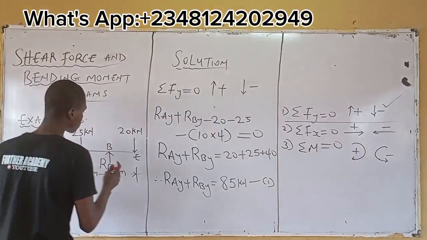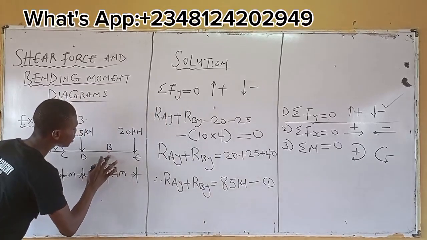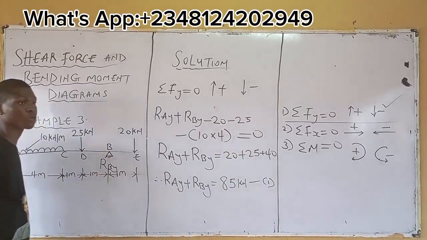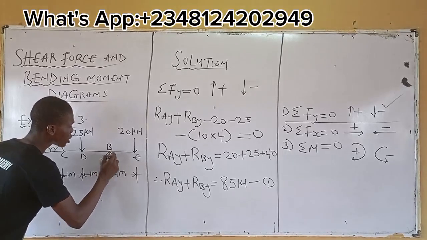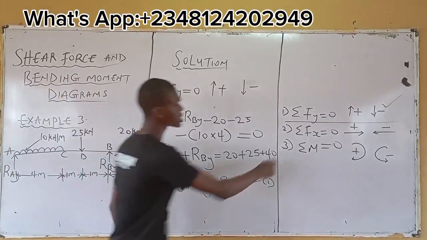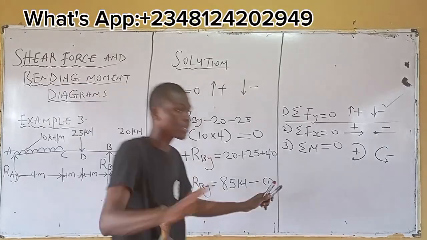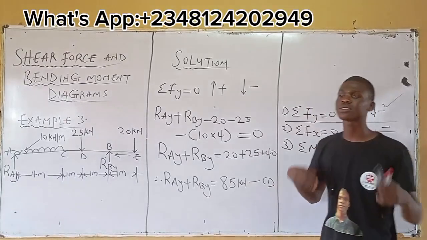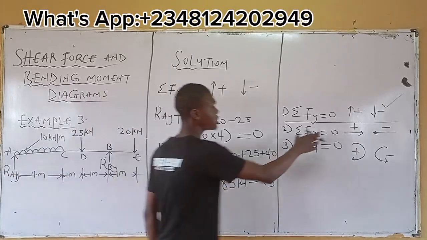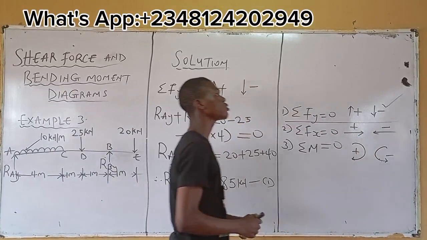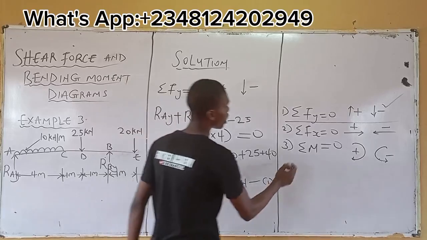What if, let's say from the question, I'm having a pin support? This is my pin support, right? By free body diagram, it means I'm having both vertical and horizontal. Now, when it comes to this next equation, you consider it true. But in this case, the question comes directly, no stress, meaning there's no need to start drawing a free body diagram. So for this next equation, do I still need to consider it? No. The reason is that I'm not having a force of this nature acting on my beam.